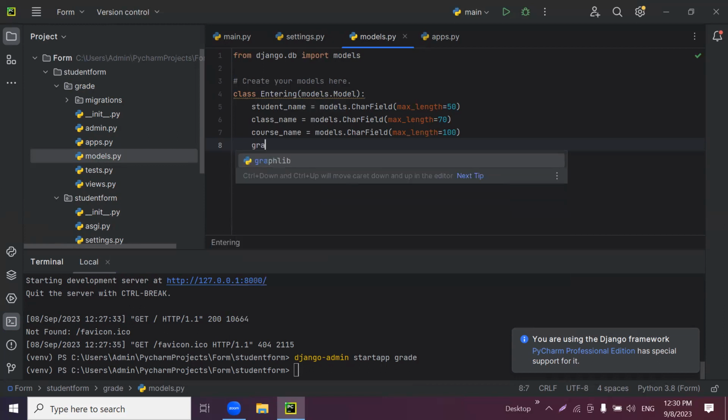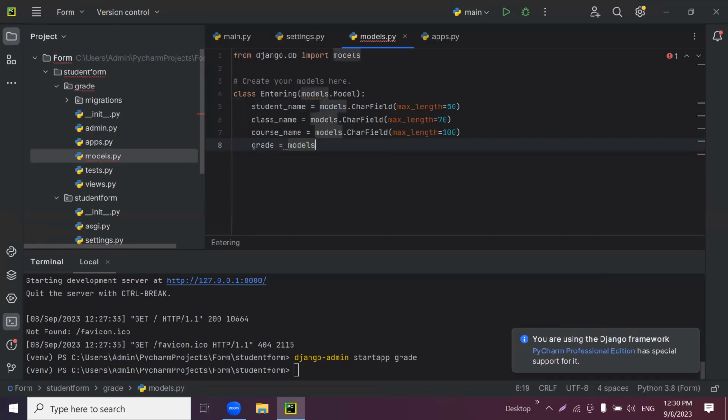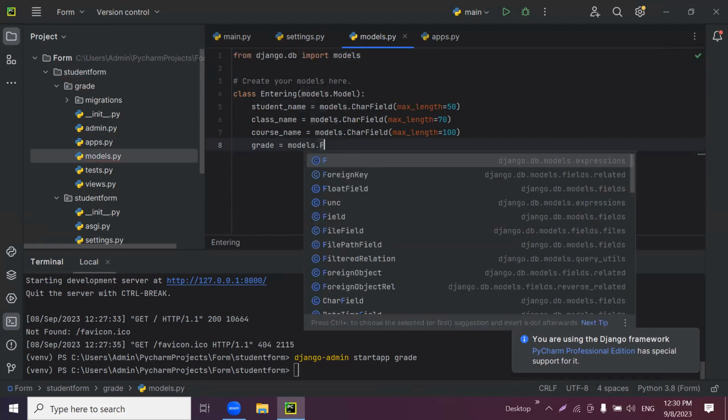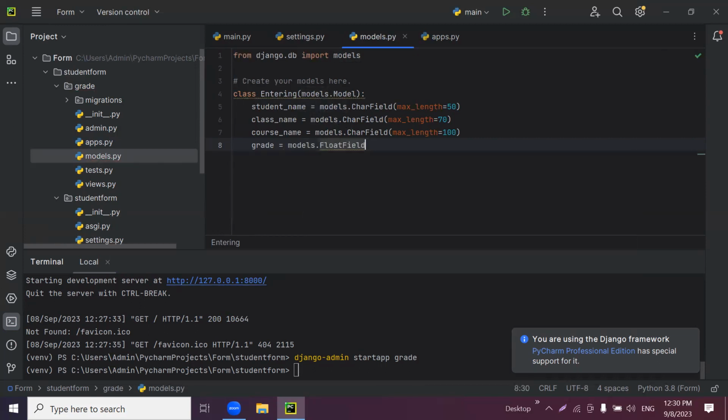Yeah, we got grade: models.FloatField with default equal to 0.